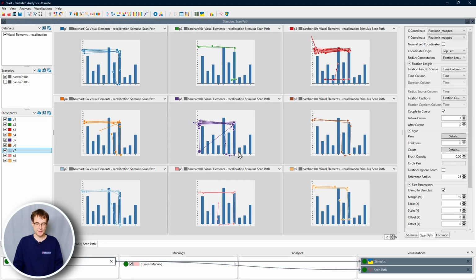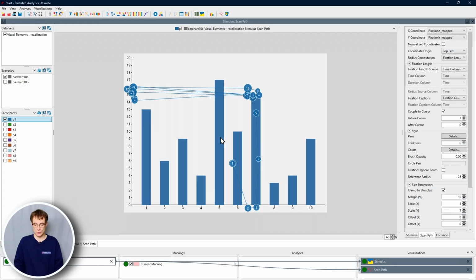On the screen we can see an eye tracking experiment where the participants have to get some information from bar charts. We can see 9 participants here. And when we look at the first participant, this looks really like a perfect scan path. I know this because we have integrated some layout features which can show us later during the analysis. So here in this example, looking at the scan paths, the calibration has been done correctly.